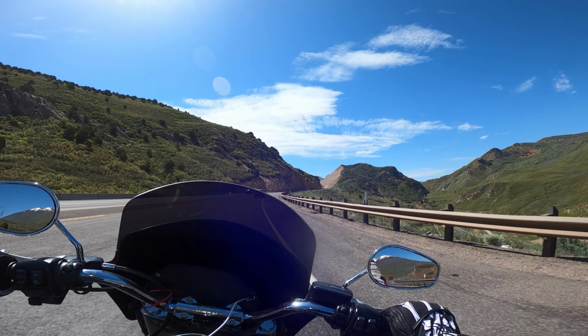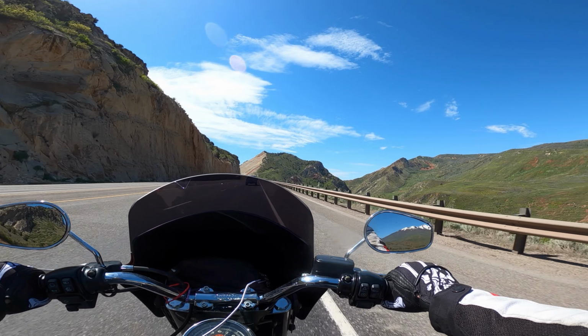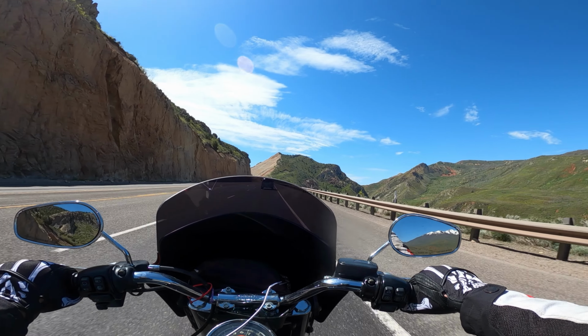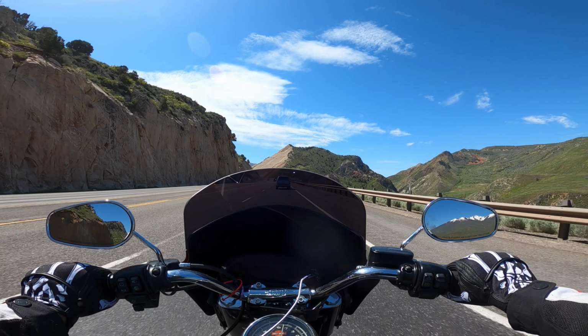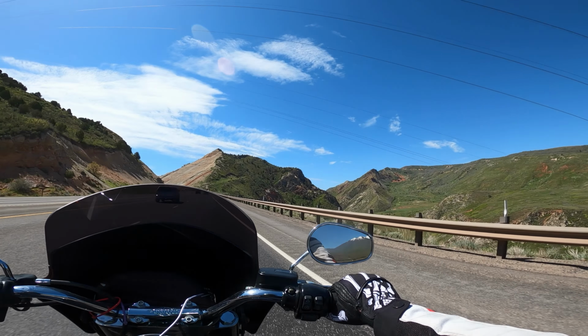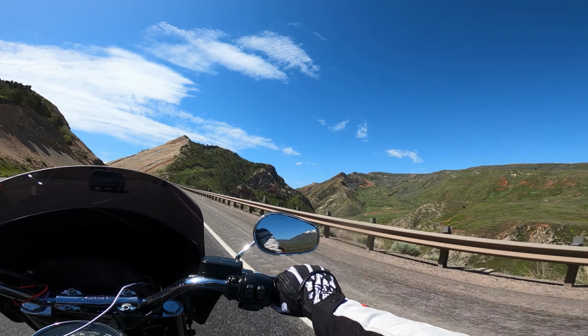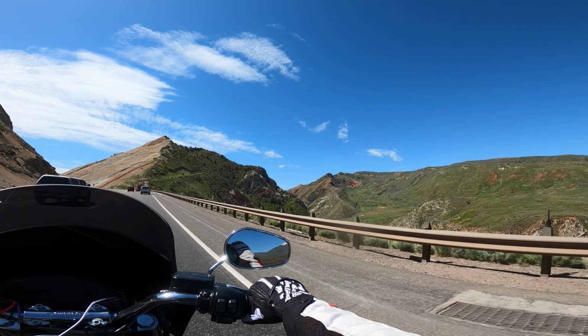Also in this area, I wonder if it's up on that hill where we can see that red, I'm not sure. But when they were building a new railroad or highway or both, there was a really bad landslide. It caused a town somewhere to basically turn into a ghost town. People died. It's crazy. I wonder if that is part of it right there, because it looks like there could have been a landslide right there. Interesting.